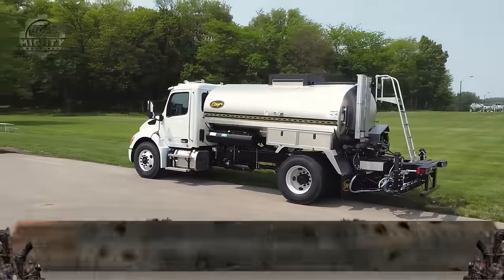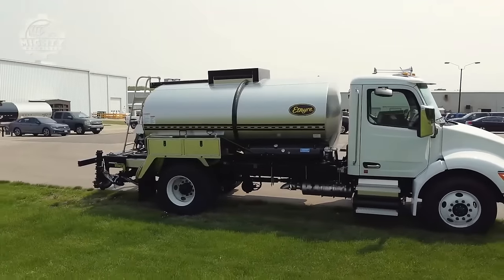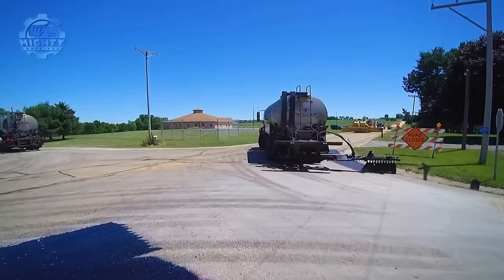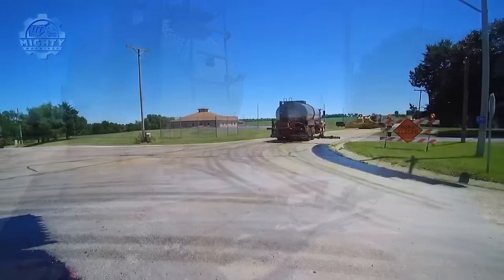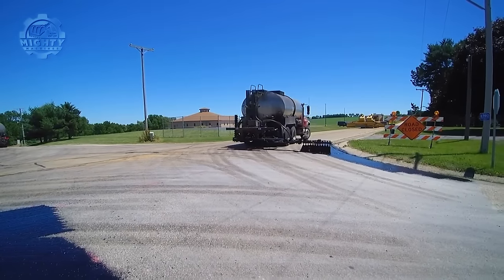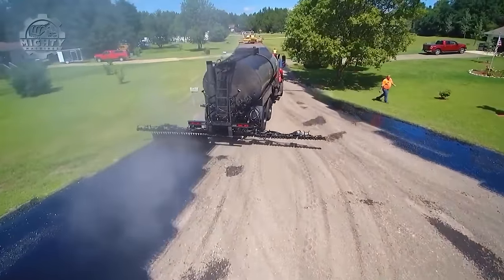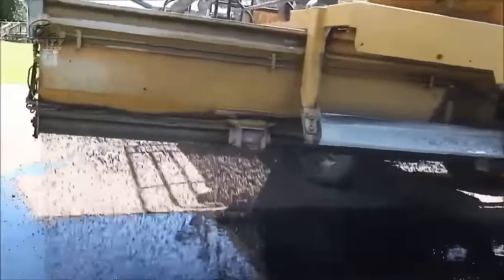Let us take a look at Etniri, a company known for building asphalt distributors needed in road construction and maintenance. They specialize in truck-mounted distributors that spray liquid asphalt onto roadways and lots. To ensure the highest efficiency and productivity, these machines are built with capacities ranging from 1,000 to 4,500 gallons. They are best for new road construction, pavement repairs, and applying sealants, and are known for their accuracy, reliability, and performance in the world of paving and road building.